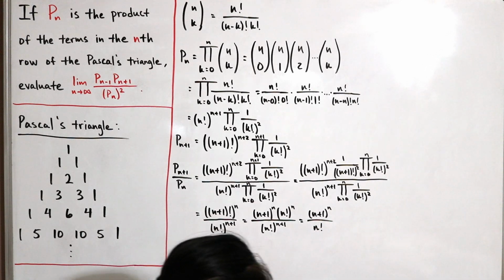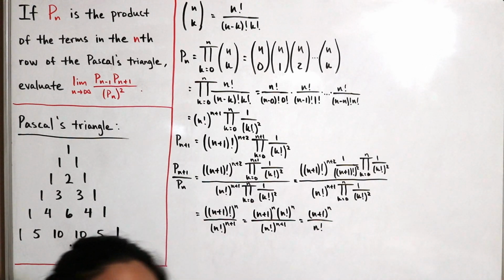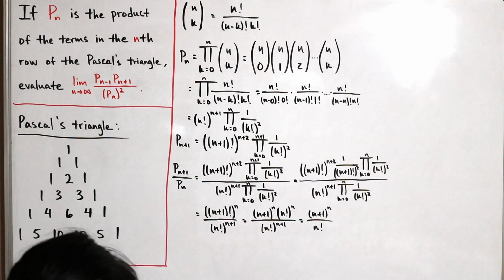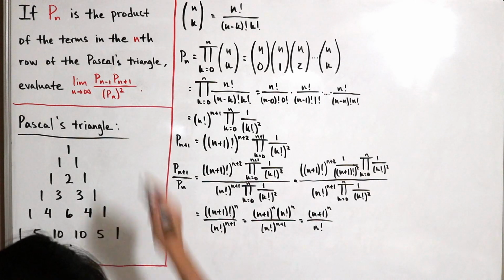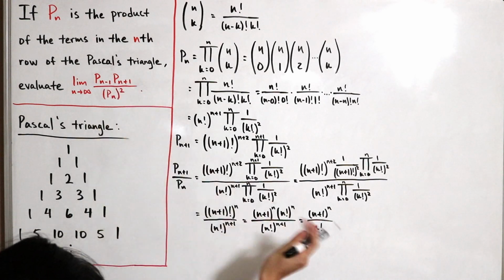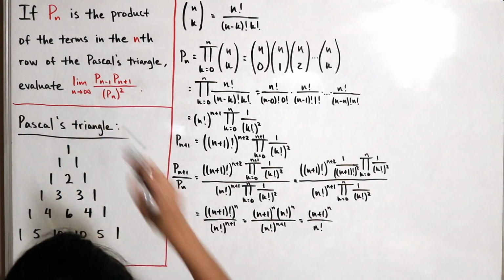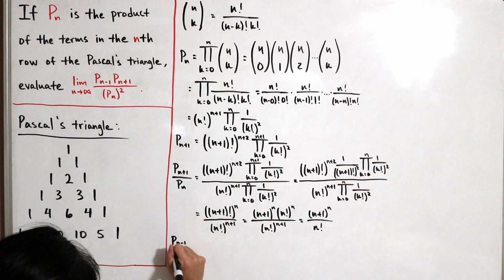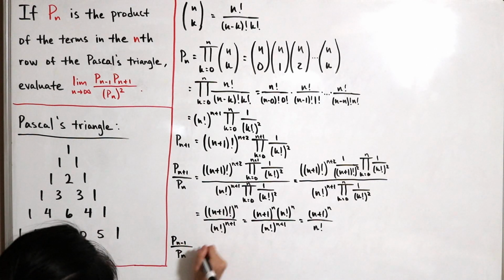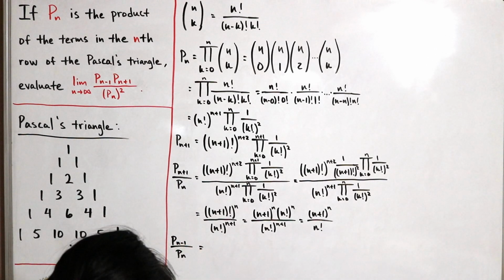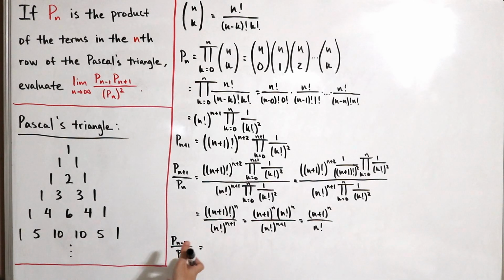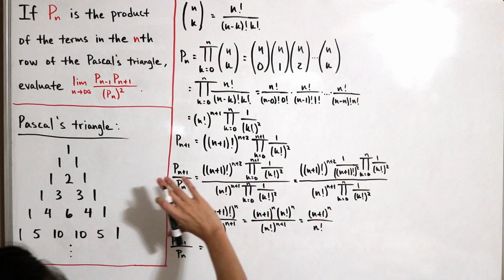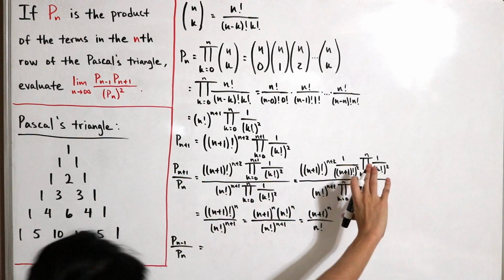So now the other thing left to calculate is, I'm actually going to use the same marker again. The next thing to calculate is our p sub n minus 1 times p sub n, since if you combine the products then we will actually achieve what we're trying to look for. So p sub n minus 1 divided by p sub n. I'm going to skip the work. I'll let you try this as an exercise to calculate the algebra. It's basically doing the same method that we just showed over here.